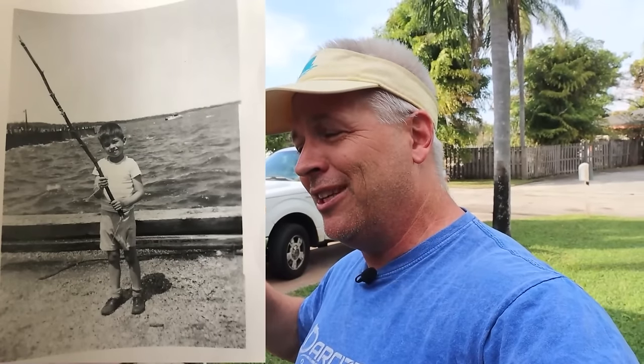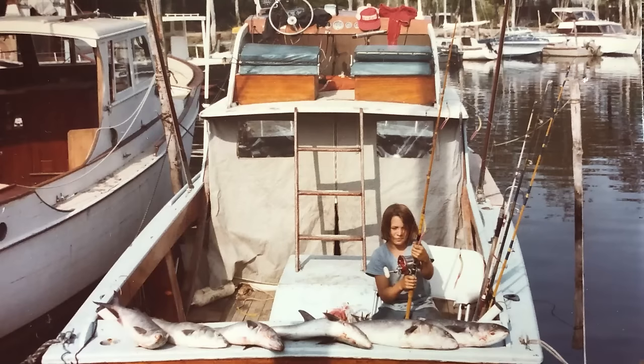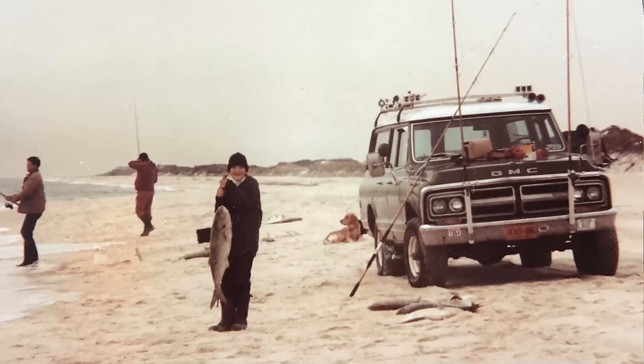I'll come with you. Now, I don't know if you guys are aware or not, but I'm from Long Island. I'm 55 years old, and I've been fishing my entire life. Catching bluefish my entire life. Here's a picture of my father catching snappers at Bellport Dock. He was born in 1941, so that's how long ago this was. This is the dock. I caught snappers at that dock. Here's me when I used to go offshore trolling on Richards with my father catching bluefish. Here's my sister catching bluefish in North Carolina. So I know about bluefish. I know you can't cook them and eat them. I live in Florida now, we're gonna eat good fish.